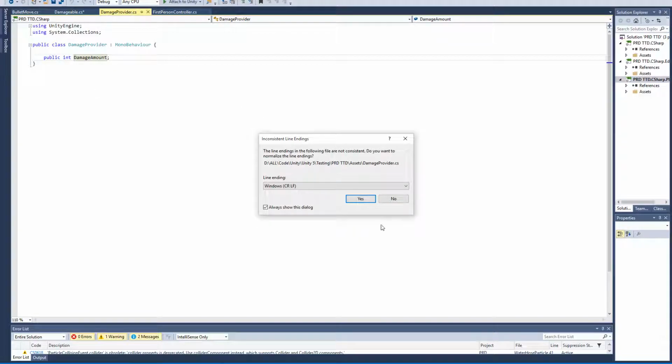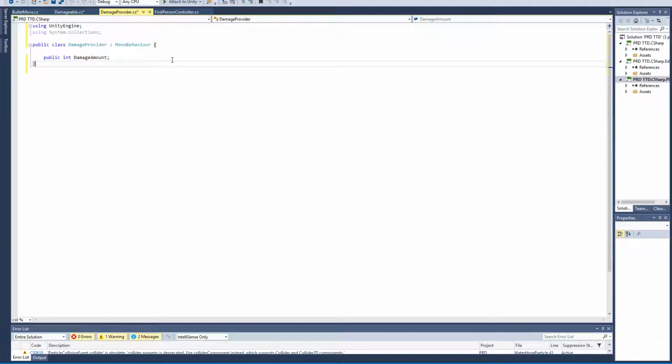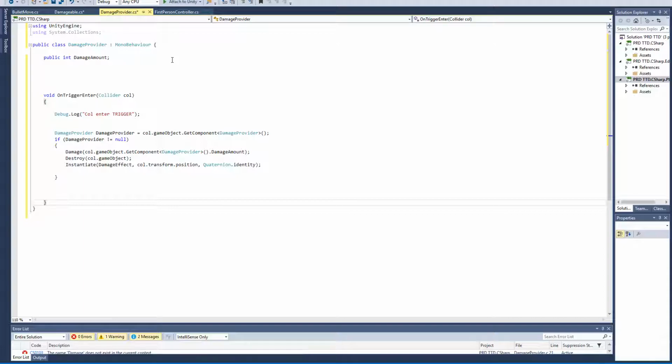I want to know when the damage provider, the bullet, hits a building, because I don't care if it's a building or what it is. If it's something that's damageable, I want to damage it. I don't care what it is. In fact, I'm gonna throw this in Notepad because I'm gonna screw this code up big time in a second. So this is on the damage provider. So anything that's gonna be able to do damage, I want to damage it with the damage amount from this thing. So I want to do this.